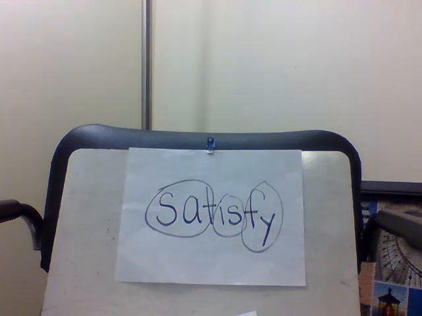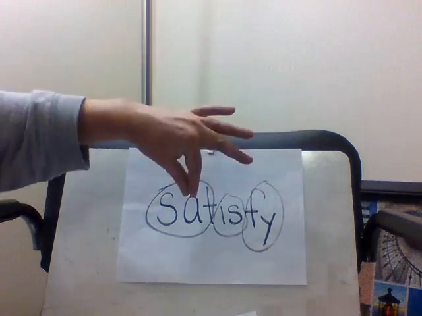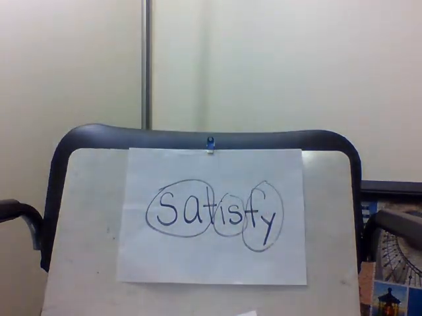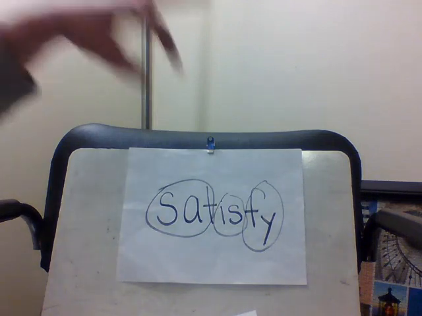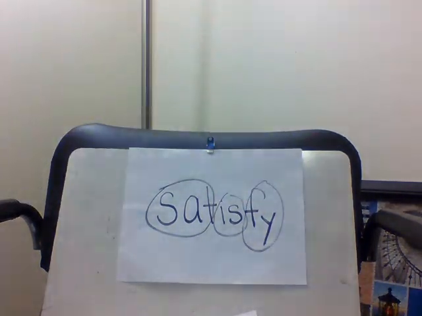Now, whoa, you might be thinking, oh no, there's Y at the end, and we said Y at the end usually says E at the end of a longer word when there are other vowel sounds with it. But that is true for most of the words you're going to read in first grade, like puppy and happy. But as you move along and things get more complicated, you can have Y at the end of a longer word saying I. So it just comes down to trying those different vowel sounds. This can't be satisfy, so you know it has to be satisfy.